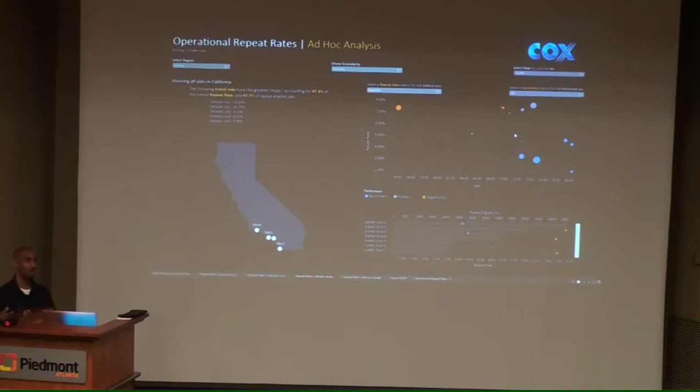Some of the other analysis that we do is to make sure that we have inventory on hand. We try to make sure that we've stocked up our technicians with the equipment they may need on a given day so that they don't have to run out for equipment. If a customer has a certain HD DVR box and pays for this premium box, when we go back out there on a repeat, we want to make sure that the technician's inventory can carry him through the various scenarios he encounters in the day. So we use a lot of analytics to get that inventory optimization just right.